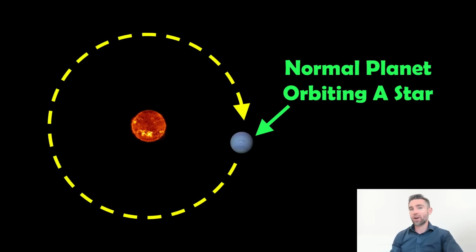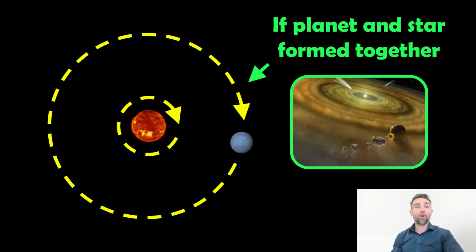So just to start and recap really, most planets, this is not always true, because I've done separate videos on this, but most planets, like the planets in the solar system, orbit their star. So normal planets orbit a star. Again, there are some planets that are floating around in space without stars, they're called rogue planets, but most planets orbit stars. Now, most planets, if they've formed with the star, so when stars are forming, they actually produce this disk around them, this circumstellar disk, this protoplanetary disk, whilst the star is forming at the centre, and then the planets form in that disk up until the point when it then becomes a star.